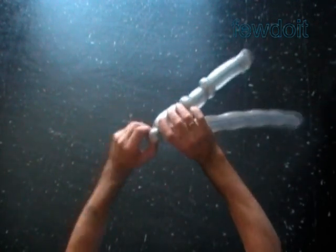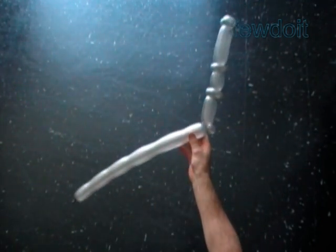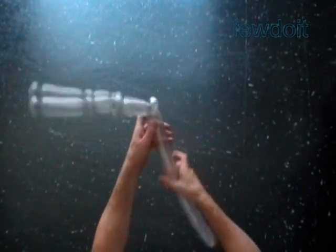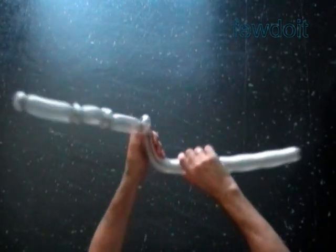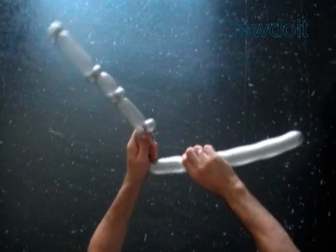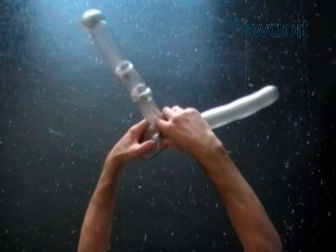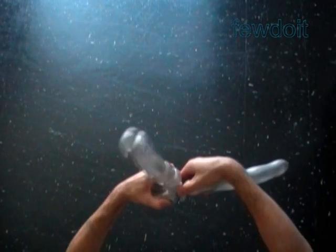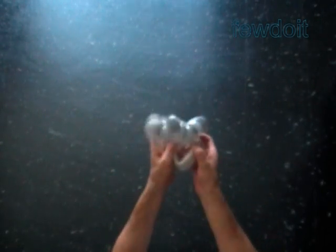Now please note that the balloon has about a one inch flat tail at this point. I'm going to twist the 11th bubble half the size of the balloon that's left. Mark the point and make the balloon soft. Twist the 11th bubble. Lock both ends of the 11th bubble in one lock twist. Make sure there is no flat tail left. You have to squeeze the balloon again if there is any flat tail.